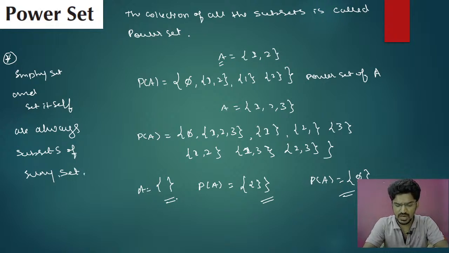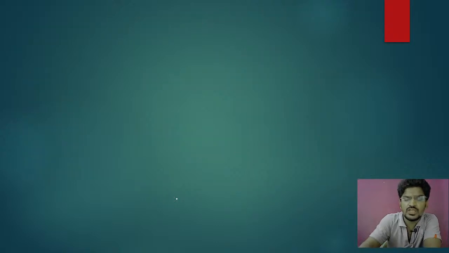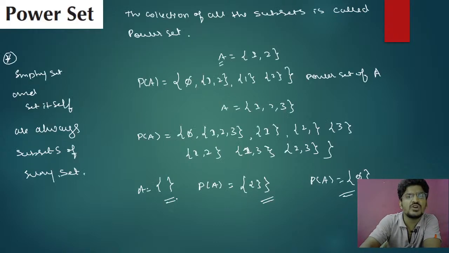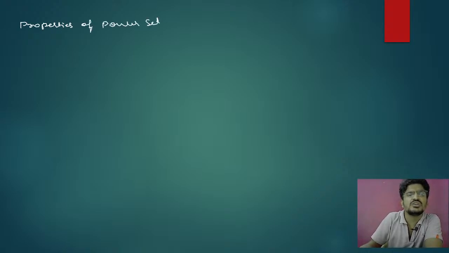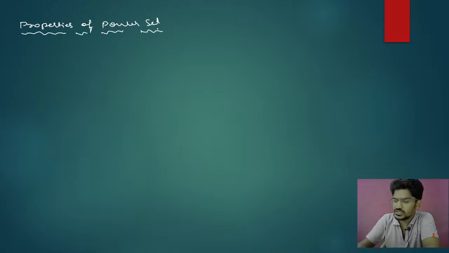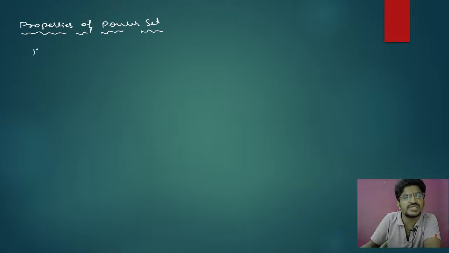Everyone knows this, but that is not important for us. What is important for us? The properties of power set. Now tell me, how many of you know the properties of power set? Very, very important. Many of you don't know the properties of power set, because this thing is very, very important.